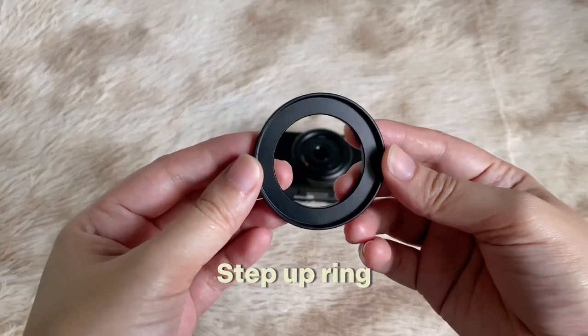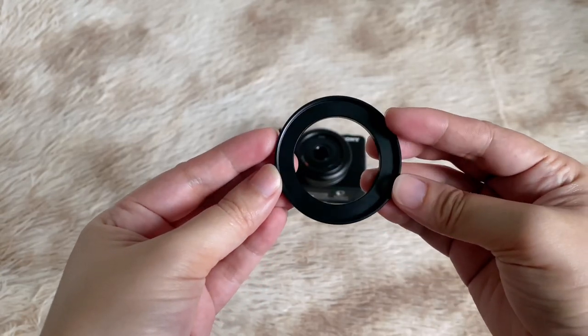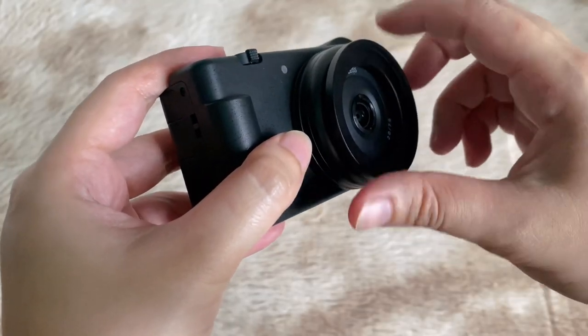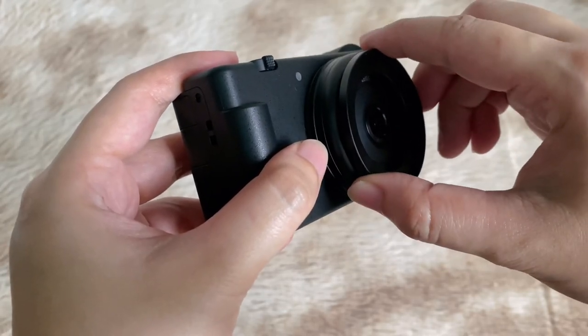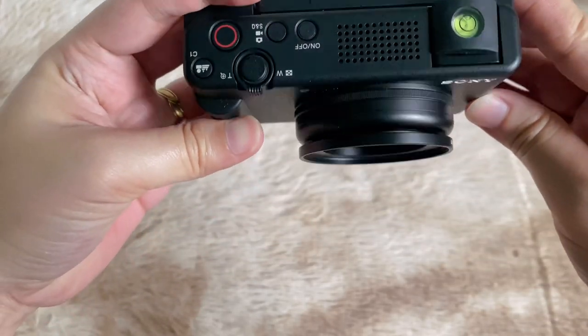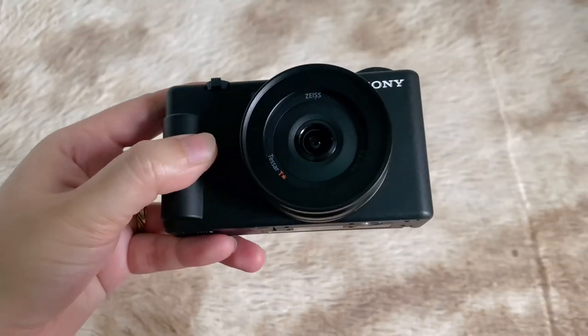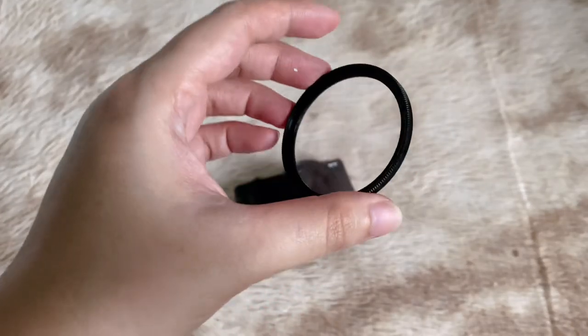First is a step-up ring. This converts the thread size of your lens. This one is a polarizer. This will filter the sunlight.